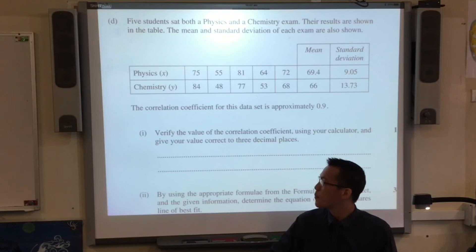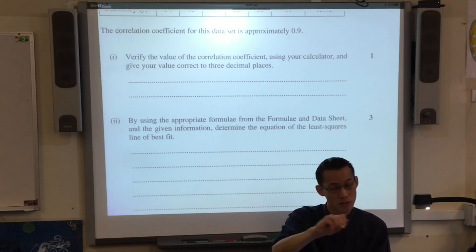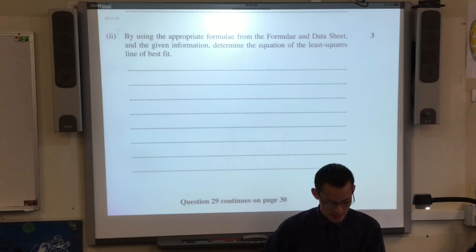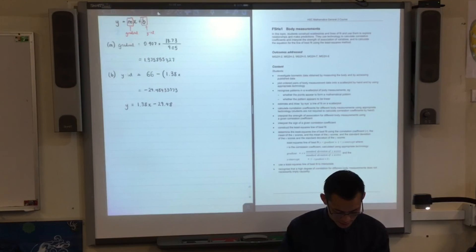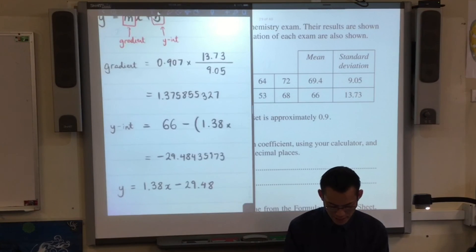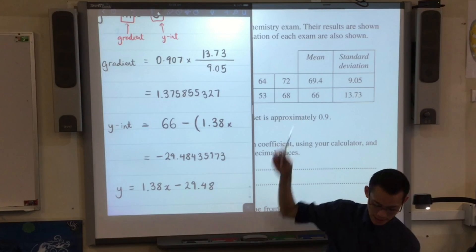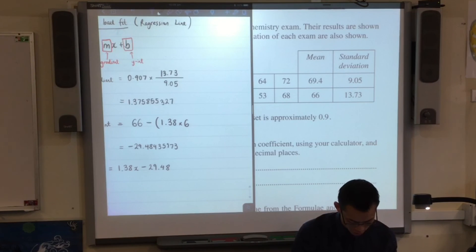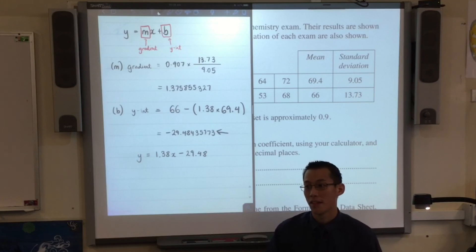So that's why they're trying to distinguish for you what saves you from this. Look at the question carefully. Part one says verify. Just let it go, R equals in your calculator. Don't do any working for this. They're just expecting you to write the number. But then for part two, they're expecting you to take all of the numbers that are there and then go ahead and put them into your calculator. So just coming back, I'll put them both side by side so you can see what I'm doing. Do you recognize, do you see where I've gotten these numbers from? This is 13.73 and then 9.05. There's 66. And so in here, I'm going to put 69.4. And when you hit equals, you're going to get this number out. Does that make sense? Once you've got those numbers, ta-da, there is your regression line.